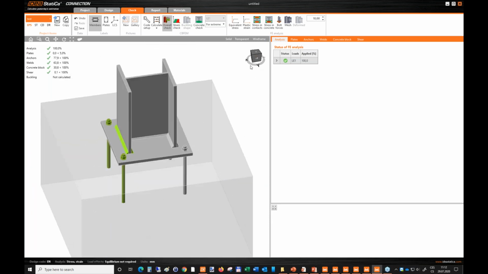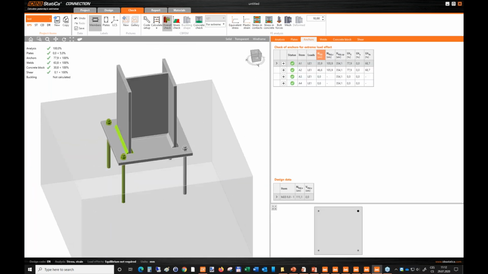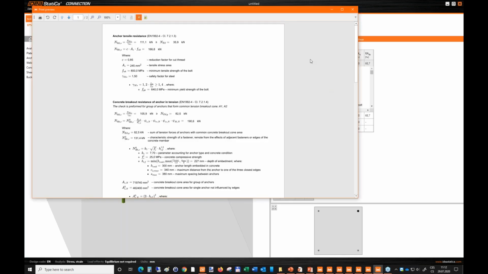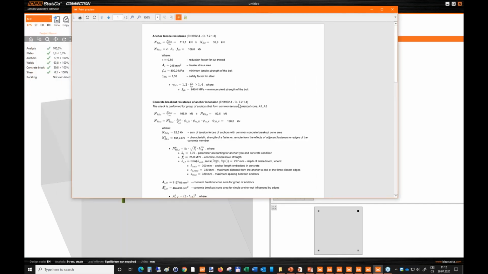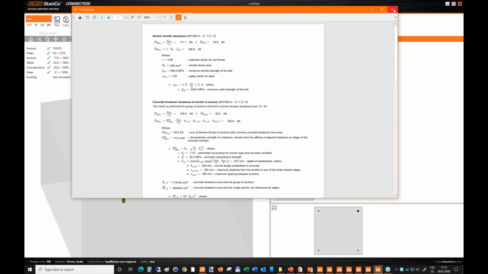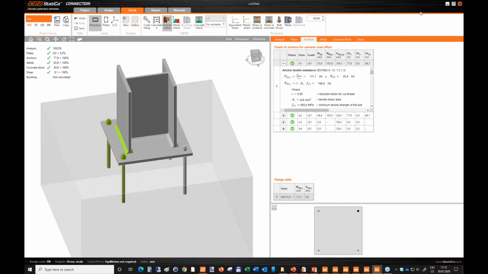If you want to know what the results look like, you can go to anchors, for example, and here again, if you click on the plus button, we have a small feature for you. If you take the right mouse button on this, at this place you can click on Paint Preview, and all the formulas together with the results you can check in this window. So that was the first example.